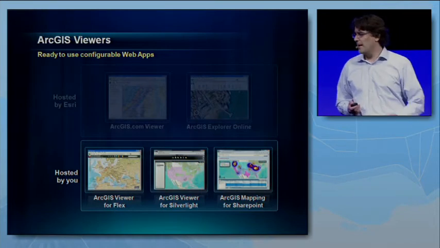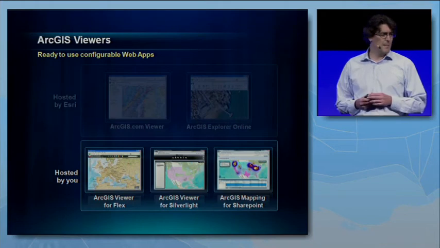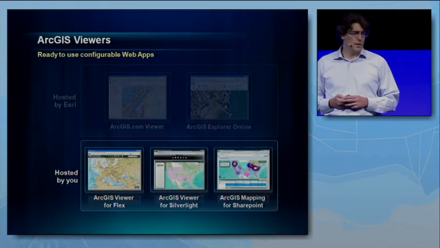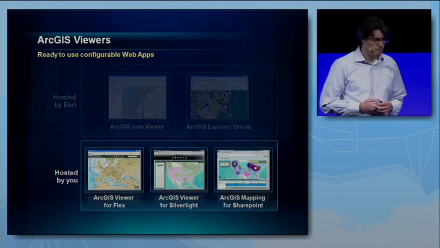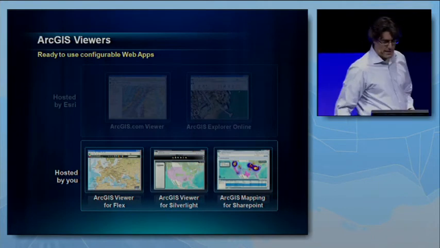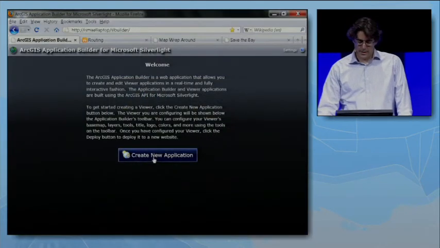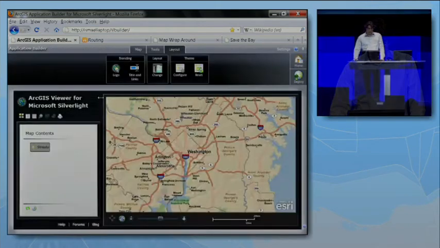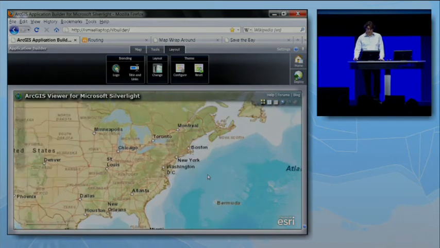Many of you are probably familiar with the ArcGIS Viewer for Flex. People download it, tweak a few XML files, and they get fully functional apps without a single line of code. This week, we are announcing a new flavor of this viewer. It's based on Silverlight. One of the things I like about this new Silverlight viewer is that it ships with this site builder application. It allows me to follow a what-you-see-is-what-you-get experience for building these applications.